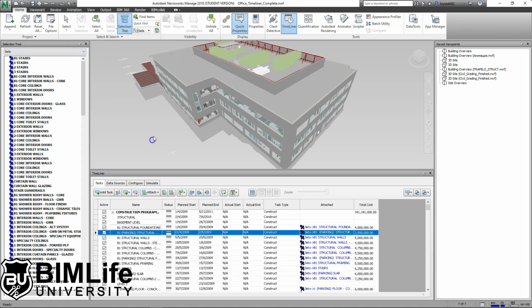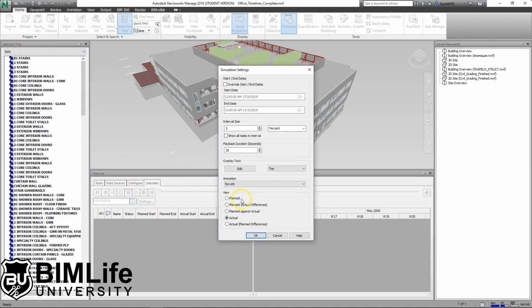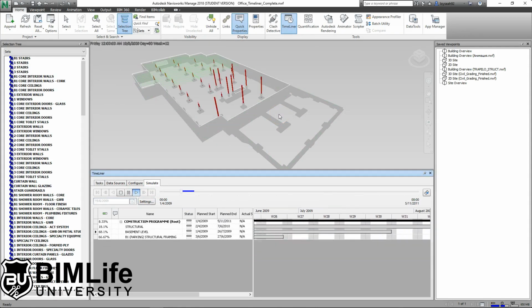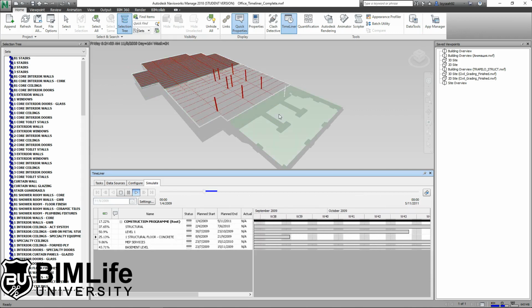Once you are done, when you're doing Timeliner, there's a lot of bugs in this software, especially with regards to the Timeliner tool. Just save often, and go to simulate settings and make sure this is planned. Since it's about 260 tasks, you probably need a longer duration. I'm just going to set it as 30 for now. Press OK, press play, and you can see the construction of the building in 30 seconds.